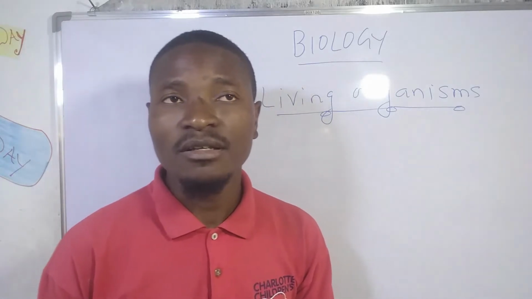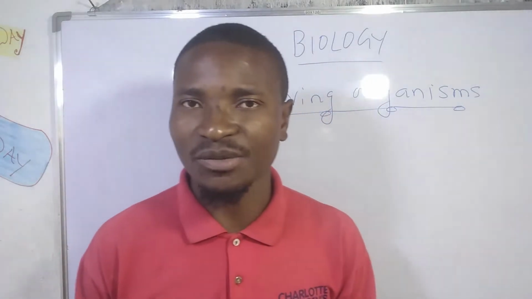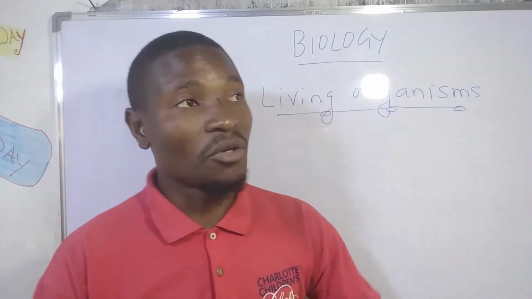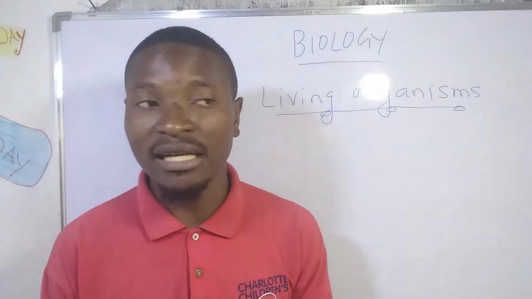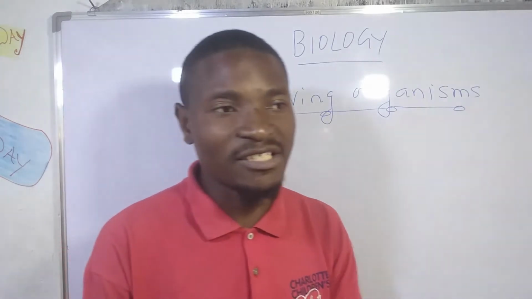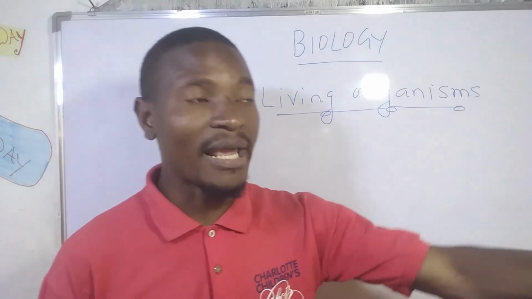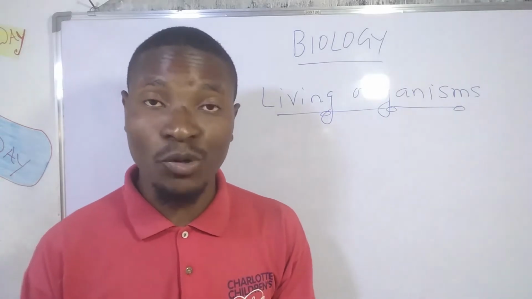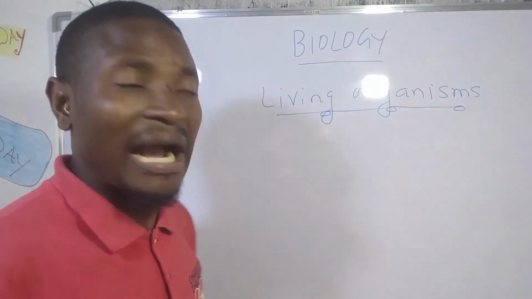First of all, we must understand what biology is. Biology is just the science that studies the life of living organisms, or biology is the study of living things. That's why biology is more inclined to study things that are able to move, to reproduce, and to undergo other life processes. So now, what are these characteristics?